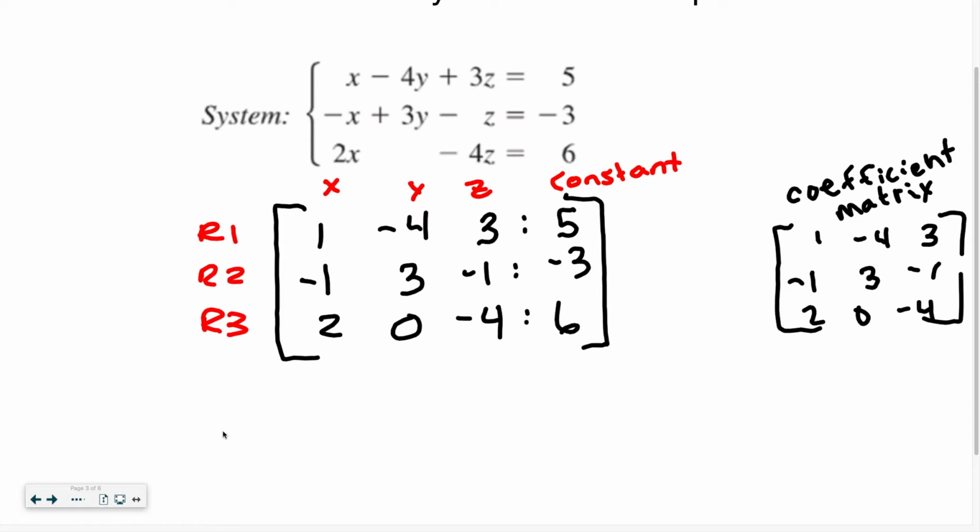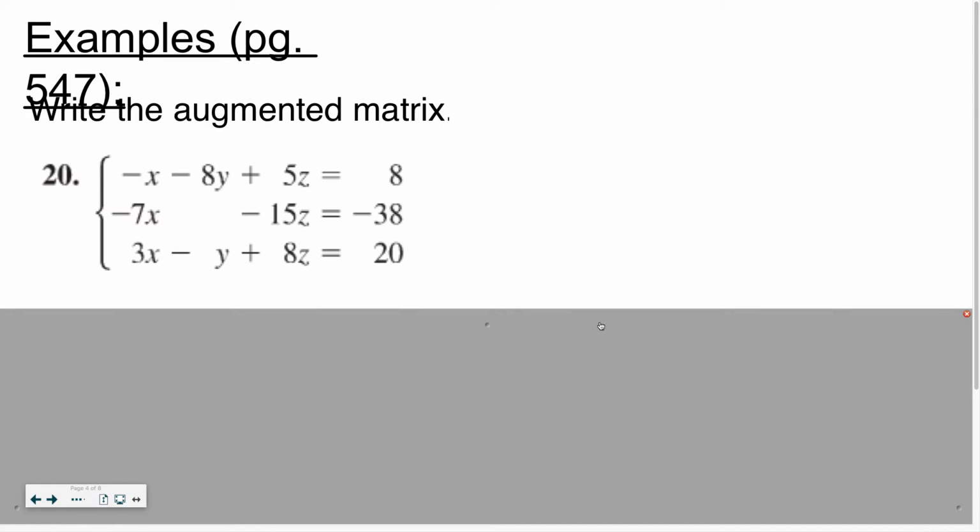Now, I have 2 examples on the next slide, and they actually come from your textbook in the same section where your homework is. So what I did was I gave you the page number and the number of the problem. That way, if you don't want to write down the original problem in your notes, because writing the system or writing the matrix sometimes takes a while, you can just write down the page and the number. You can do the answer in your notes, but then you can always refer to it in the textbook if you need to. So I've got 2 problems.